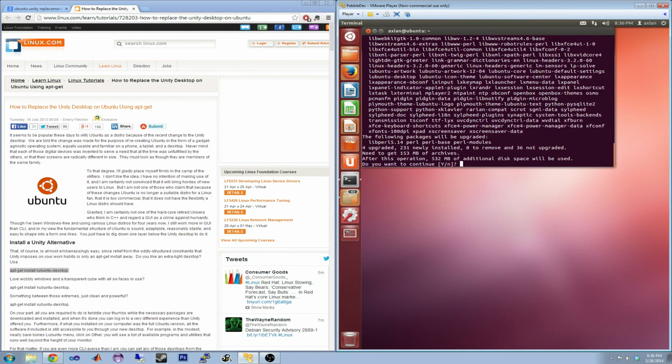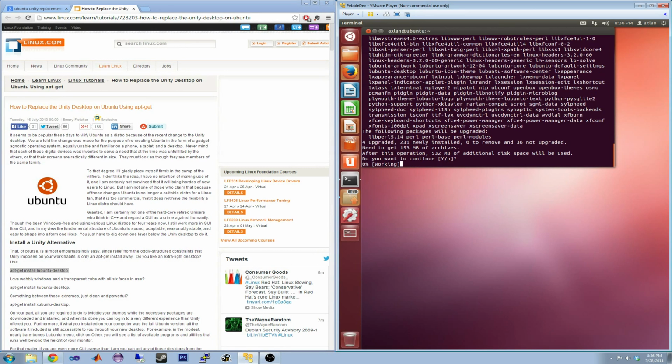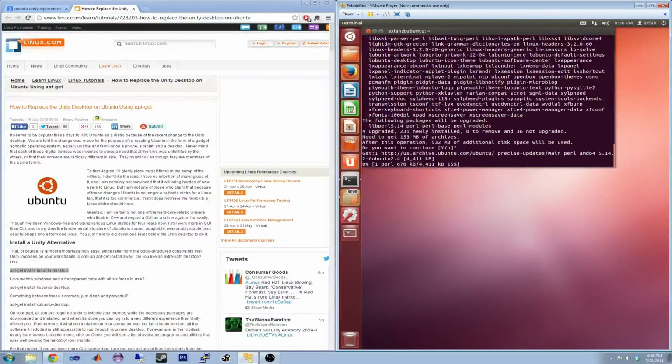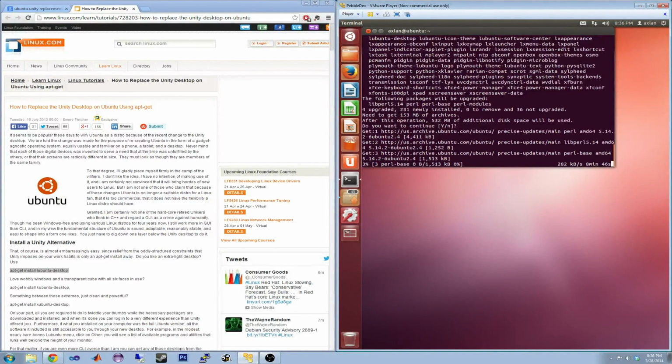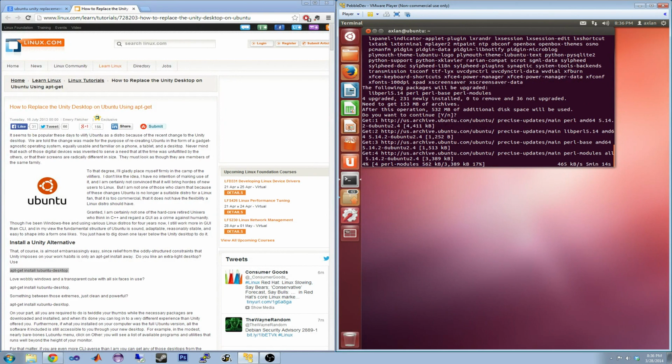So I found that just for development, and especially when you're working in a virtual machine, having a slightly simpler, cleaner desktop can make the development process just a little easier to manage. So unfortunately, this is going to take a little bit of time. In the meantime, I'm gonna grab the Pebble tools.